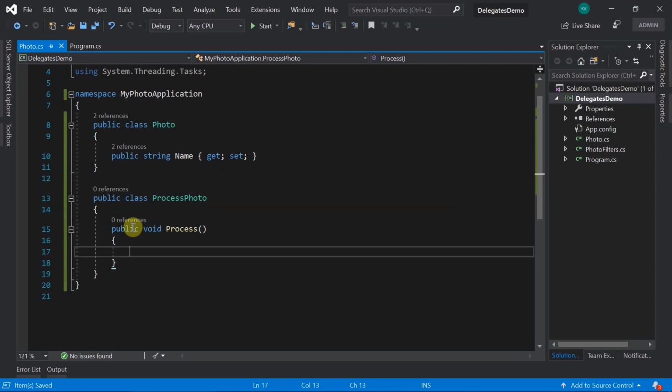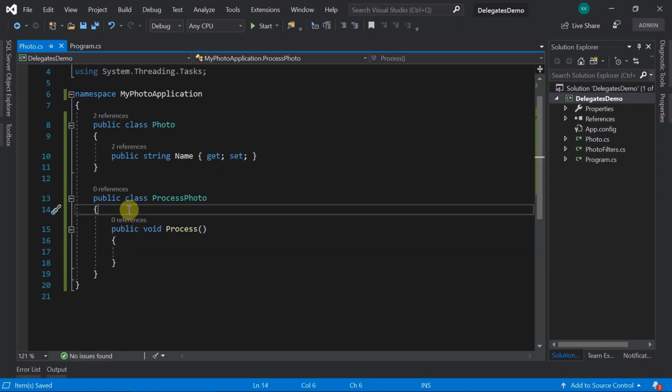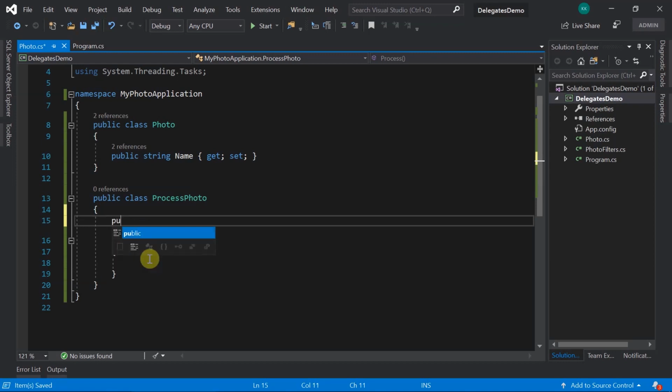So now the delegates come into picture. Now I want to make this application more robust, so that when I offer this library to any customer, they can have the flexibility of expanding it. So how it happens, I will show you. You first create a public delegate, maybe a void type, and some PhotoFilterHandler, and this guy expects a Photo type.